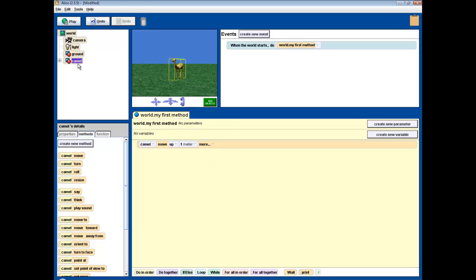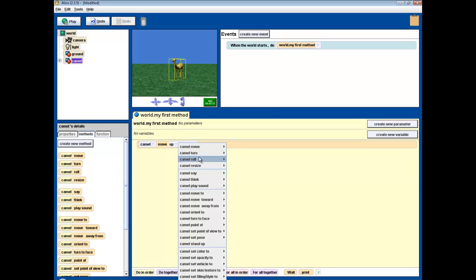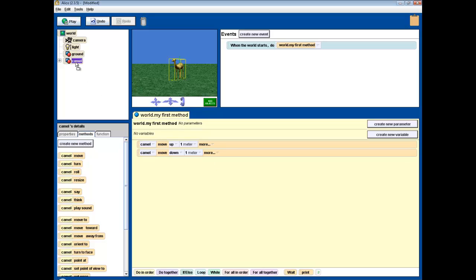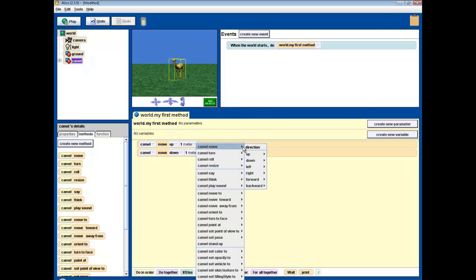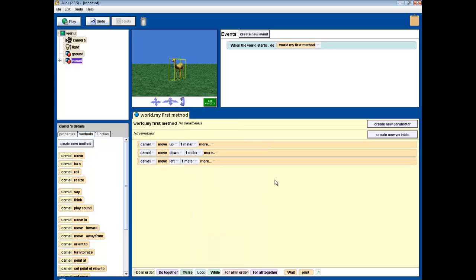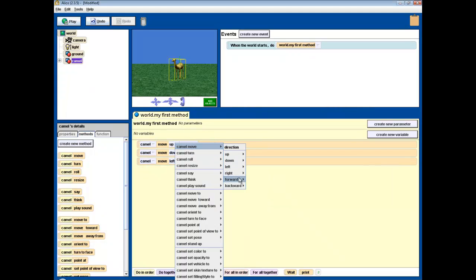1 meter. Move it forward, up. I'm going to move it down. I'll make it move left. I'm going to make it move right. I'm going to make it move forward and backwards as well.